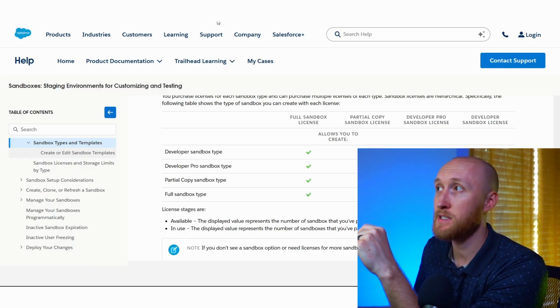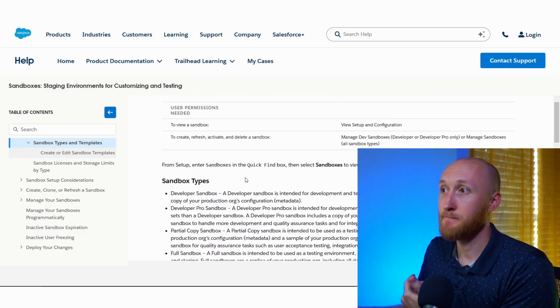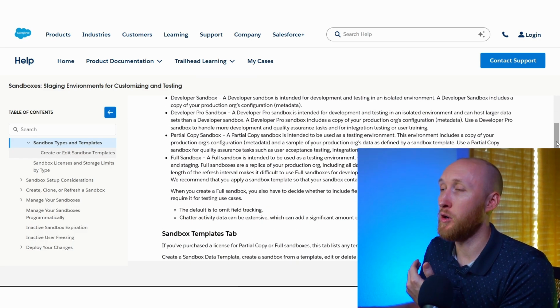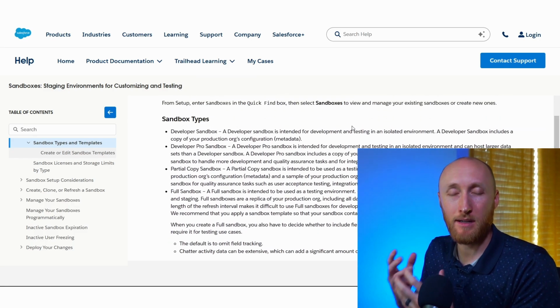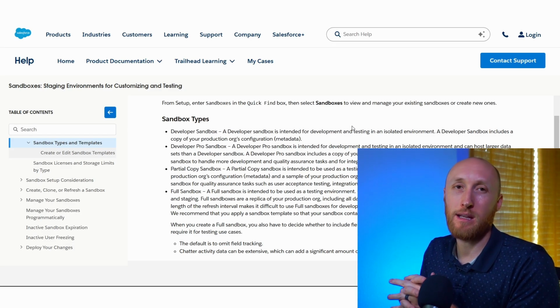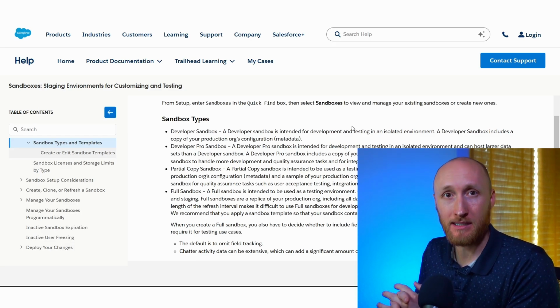So sandboxes can sometimes be a little more difficult to picture if you haven't actually been able to see them and see how they're created. But really great resources here are 2 help articles from Salesforce that talk about the different types. The main thing you need to know are the names of the sandbox types, and then the limitations of the sandboxes, because that will help you understand when to use them.